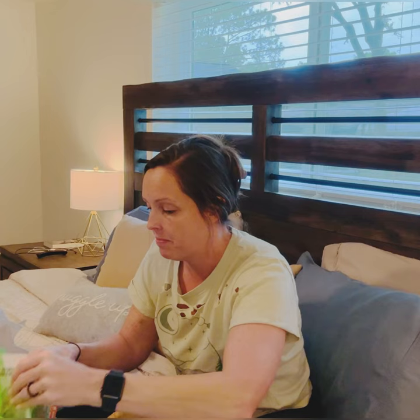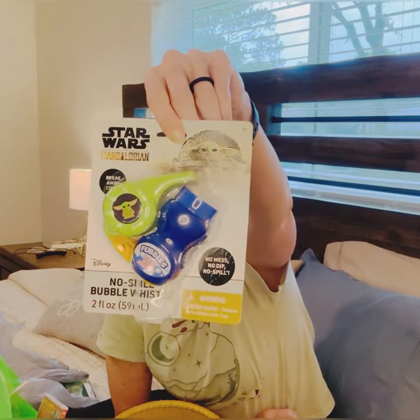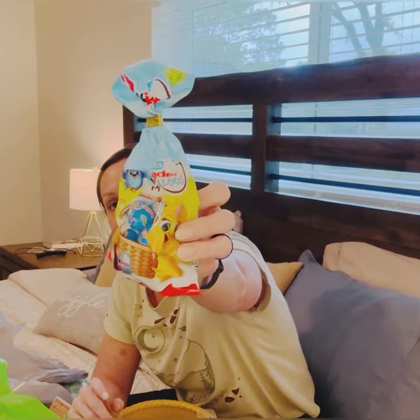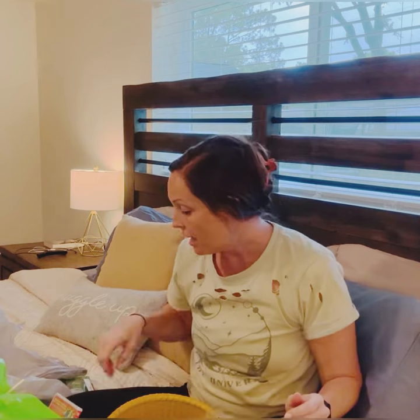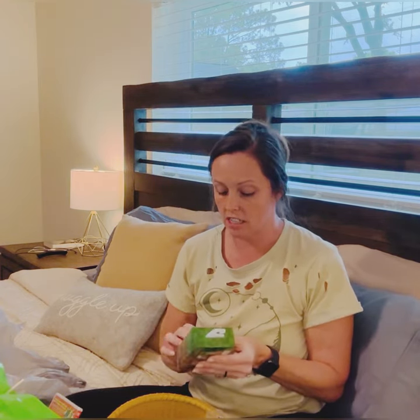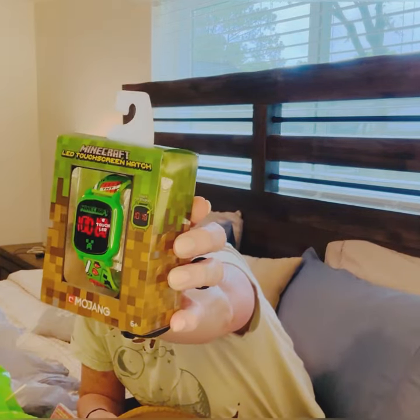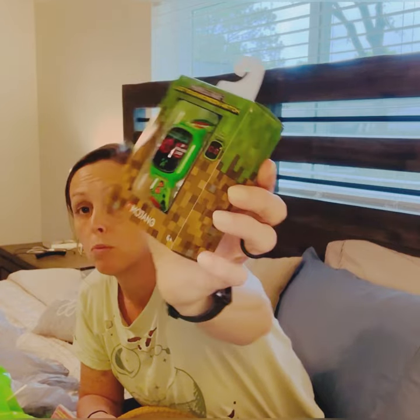Sorry about the bag noise — I didn't realize how loud it was until editing. He is going to get a Mandalorian Baby Yoda bubble whistle so he can whistle and blow bubbles. He's getting some candies of course, the bunny candies, and Kinder eggs — all of this came from Walmart. He's also getting an LED touch screen Minecraft watch, because he's been asking for a real watch. He keeps asking what time it is and wants to learn to tell time, so it'll be a fun way for us to teach him.